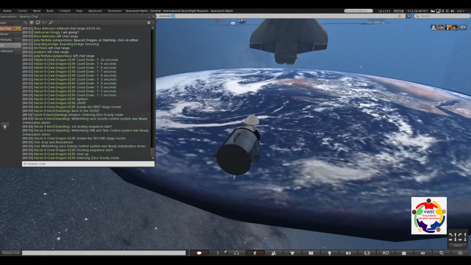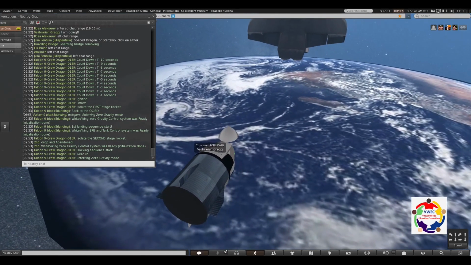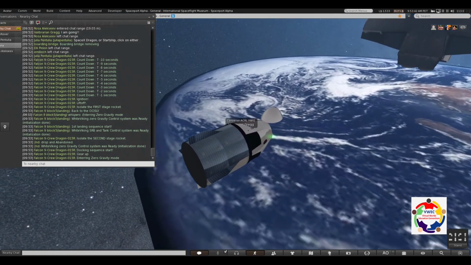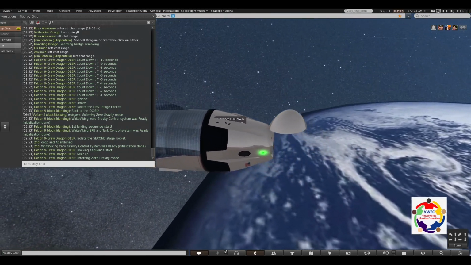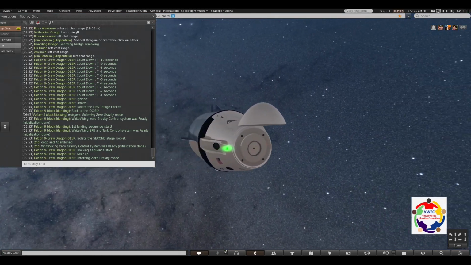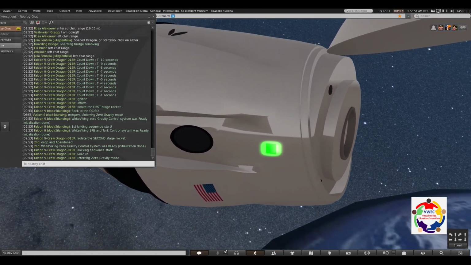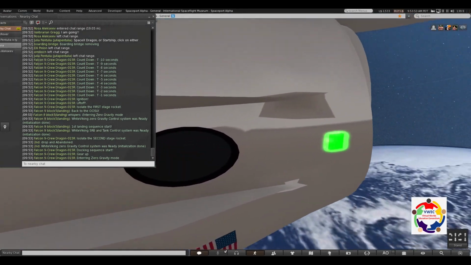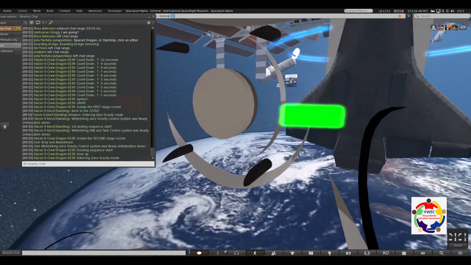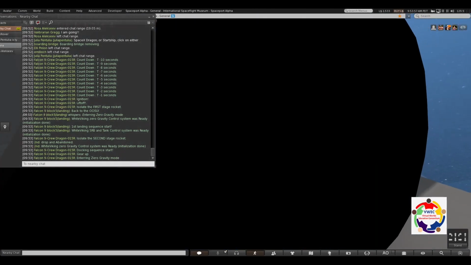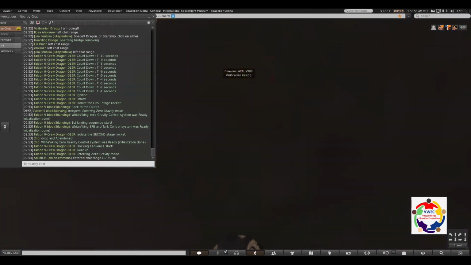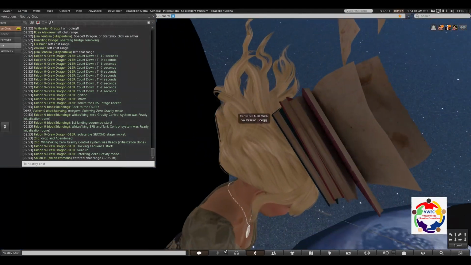There we are. Trying to get my camera inside to see, but it's a little tricky to do that. Oh, there I am. I'm inside the rocket.